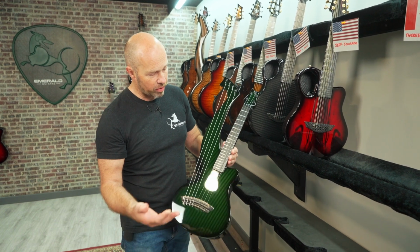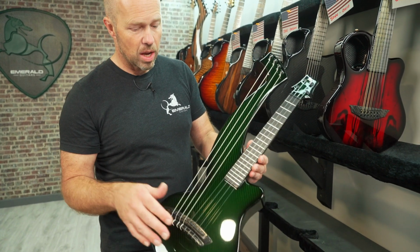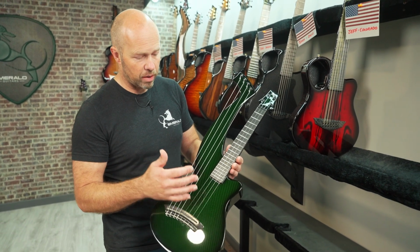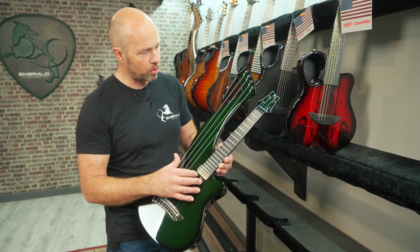So what we have here is a tenor ukulele. It's 4 regular tenor ukulele strings, but you've got 4 extra bass strings as well. And it's just a lot of fun being able to play your ukulele parts and have a little bass accompaniment along with it that you play with your thumb.